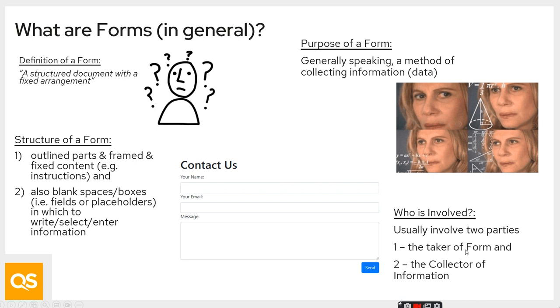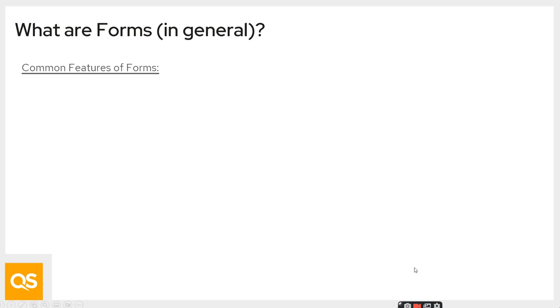But in most cases, the taker of the form would be either students looking to go abroad, students looking to come inbound to your university for an incoming application form, maybe your faculty or staff of your university, some kind of a survey form for them to take. So there could be lots of different audiences to be the takers of the form, but in all cases, you will be the collector of the form information.